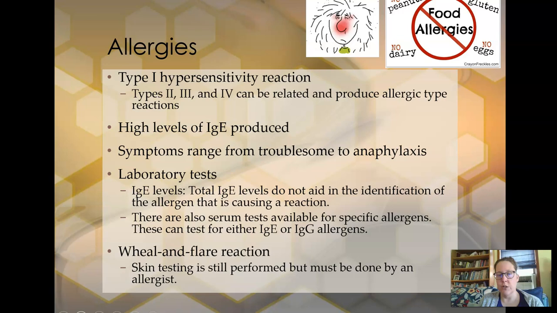A wheal and flare reaction is also a way to test for allergies. It's a skin test. It has to be done by an allergist, and this is where they inject different antigens under your skin, usually on your upper arms or your back. They do a pattern, almost like a table with rows and columns, and they lay it out in a certain pattern. They test various common allergens and then measure the reaction, the redness around the prick. So they poke the skin with the antigen.